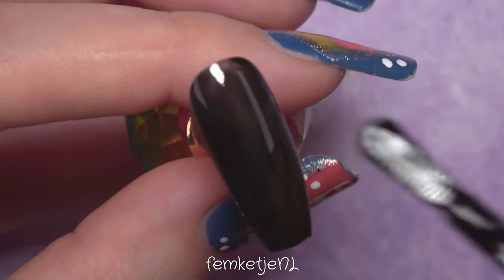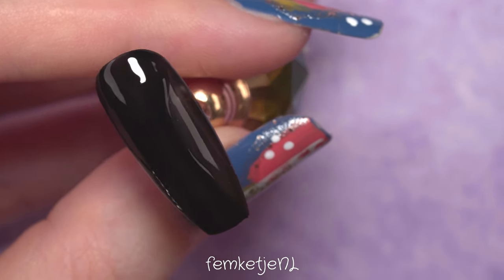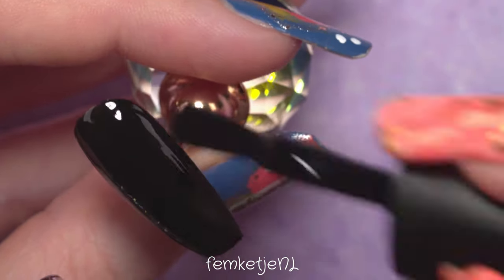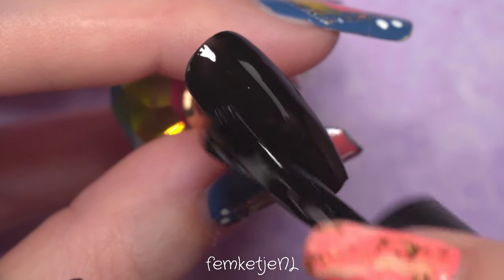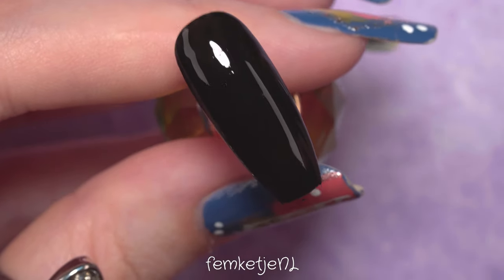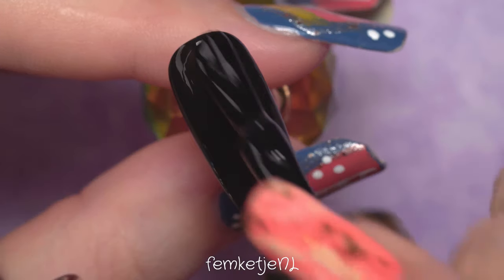I just go over the entire nail, but not capping in the rhinestones. So you don't want to apply any product on top of your gems and rhinestones, because that dulls their shine and that is not something that you want happening. So yeah, just go around the gem one more time and cure that top coat and your nail is fully done.